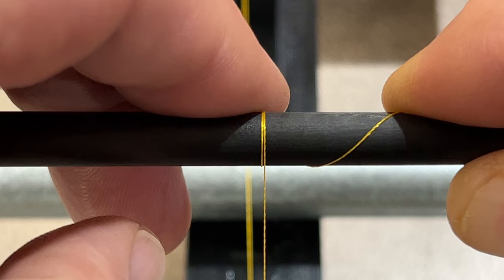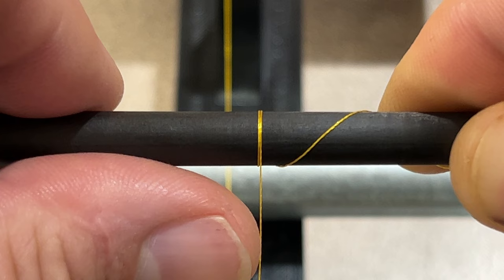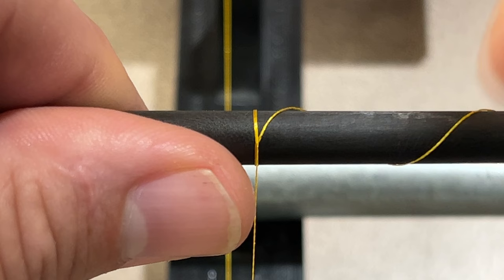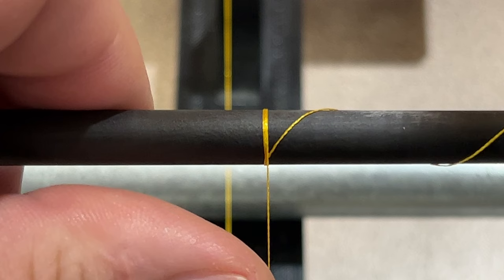If you look below, you'll see that I'm moving my thread carriage to the left a little bit to create a slight angle on the thread, so that as I wrap, the thread is pulling against itself. The reason I do that is because it'll help keep my wraps tight as I'm going and I won't have to spend as much time moving the thread around after the fact to close out the small gaps between the threads. I would suggest a minimum of three turns in order to lock your tag-in down — if you want to do more like five or whatever, that's fine.